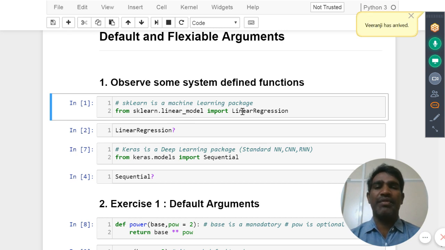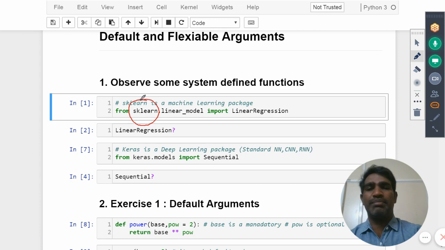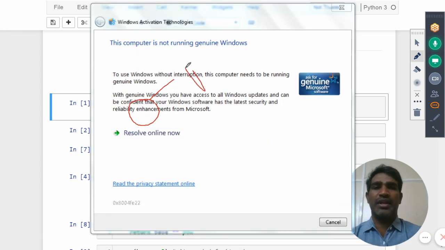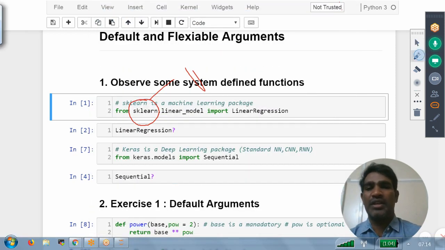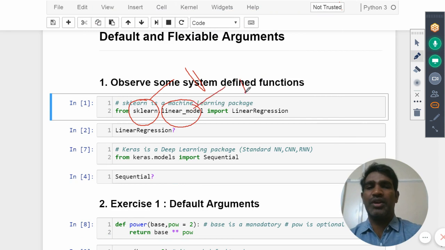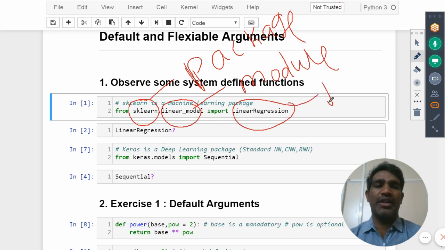Then we are importing a function known as LinearRegression. So sklearn is the package, linear model is the module, and this is the function.